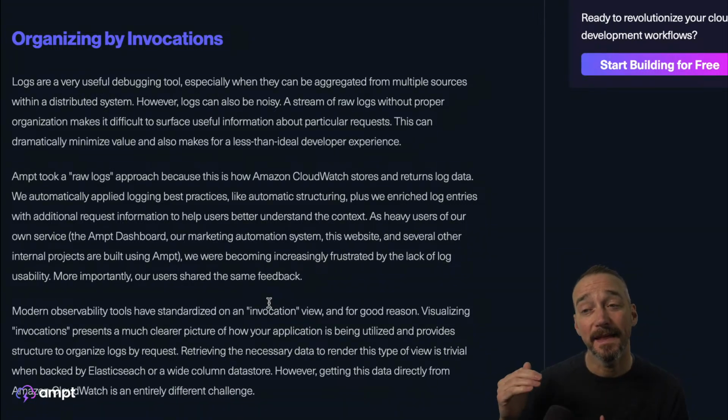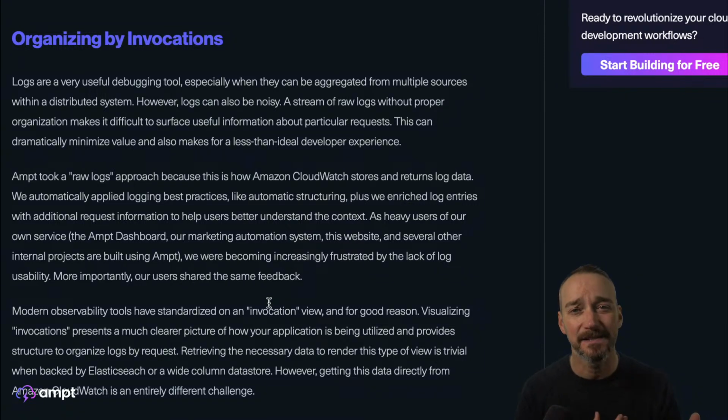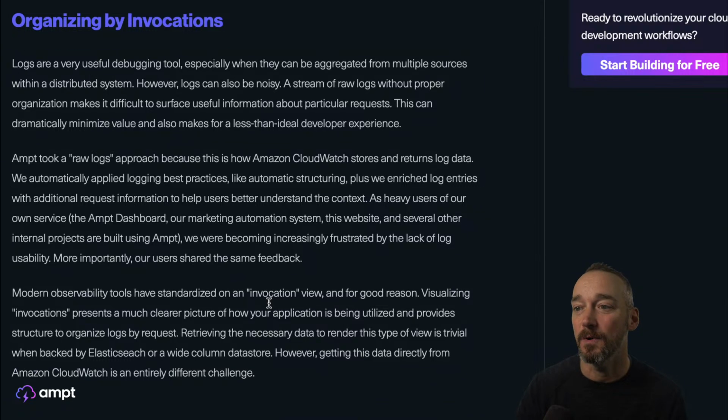So again, that's one way you can do it. There's a couple of other tools that you can use to access those logs directly, and you can do some things with them. There's all kinds of things you can do, but for us, the problem with that raw logs approach was just that it wasn't giving enough insight, especially if you had a lot of invocations, and it wasn't capturing enough data for us.